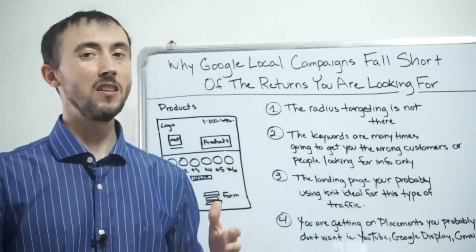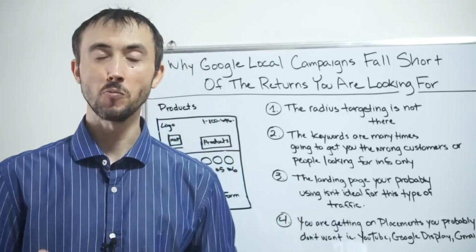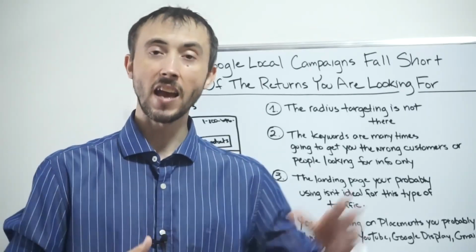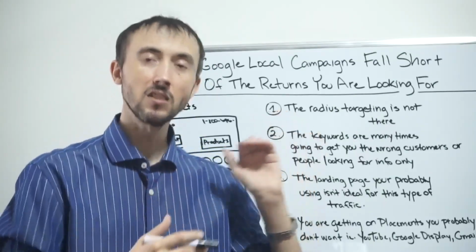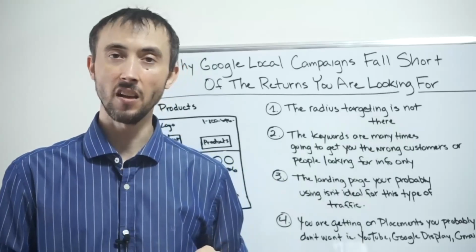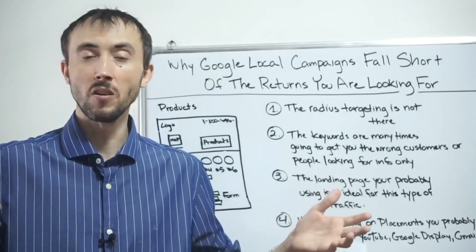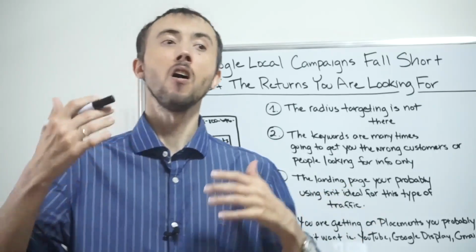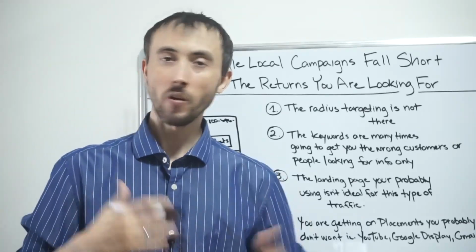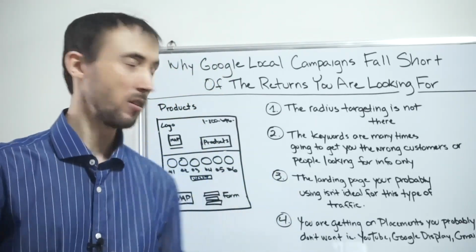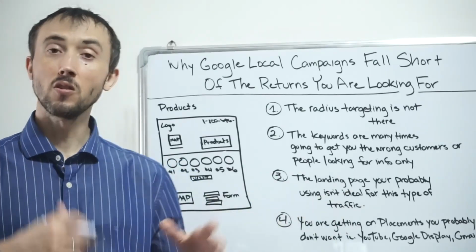That also, by the way, as a side note, goes for the type of language you use. Yes, you could use sophisticated language on a page, but what converts better is writing at about a 5th grade level, even if you have a sophisticated service, because it's easier for people to register what you're saying when they don't have to think about what a bigger word means. Some people don't even know what bigger words mean exactly, or it's harder to interpret what you mean. So anyway, I won't get into conversion rate optimization in this particular video beyond what I said, but these are some key things to know.